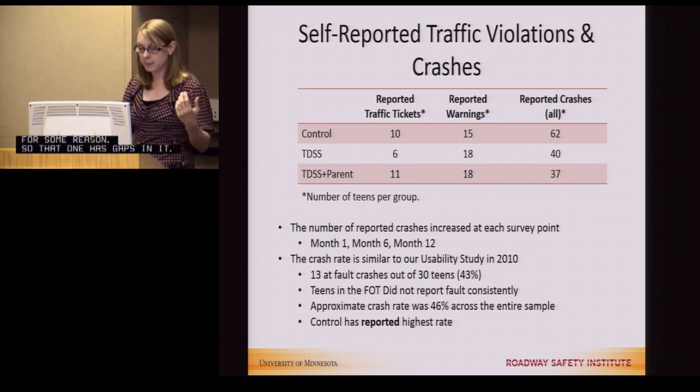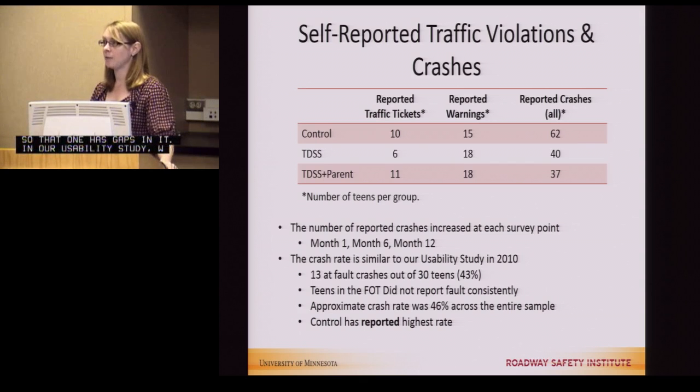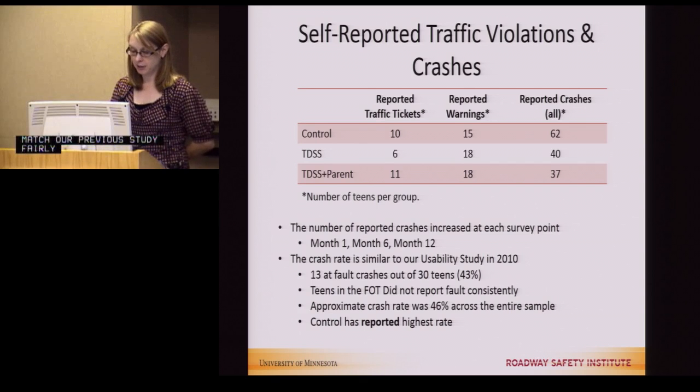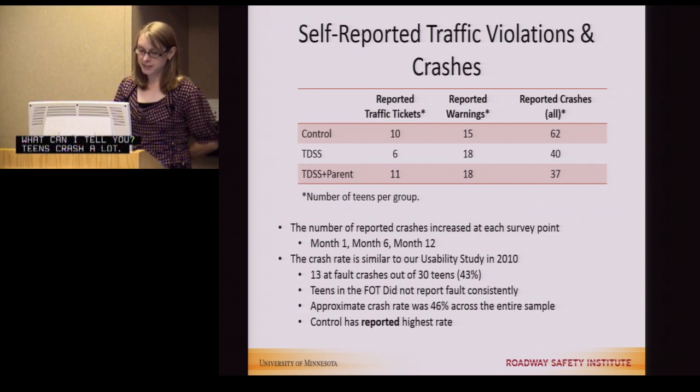In our usability study, we ran 30 teens, and in that, we were face-to-face with them and had their parents there, and 43% of them had an at-fault crash in the first year of driving. So the data actually does match our previous study fairly well. So what can I tell you? Teens crash a lot. But nicely, in our TDSS groups, a little lower rate than in the control group.